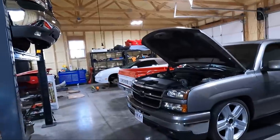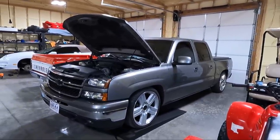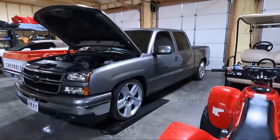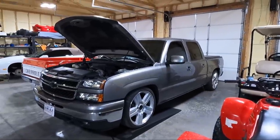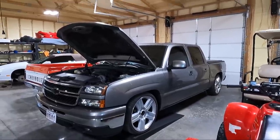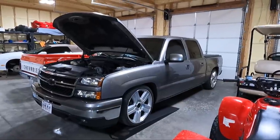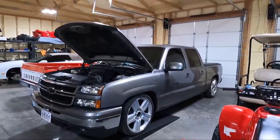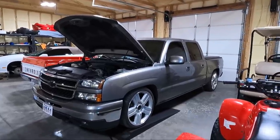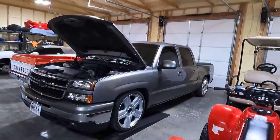You get to a point where you're like, what am I doing with all these cars if I don't want to drive them? My daily drivers — I try to keep it simple, try to keep it clean. I want to be a little bit different than every truck you see rolling down the street. They're going to be a constant shuffle of daily drivers on this channel. I've got a pretty good following of GM people and whatever I replace it with will probably be a General Motors product as well.